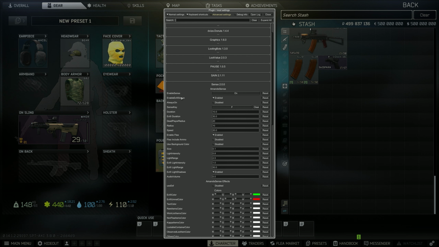Now, there is another part of this mod that enables the cool little, what do you call it, the little things in the sky that show you where your exfils are, and that is called Exfil Sense. And you can turn that on right here if you guys want to use that. I actually started using it in my playthrough this time around, and I really like it because it's good for showing you which direction you've got to head. You know what I'm saying? Like when you're kind of lost a little bit.